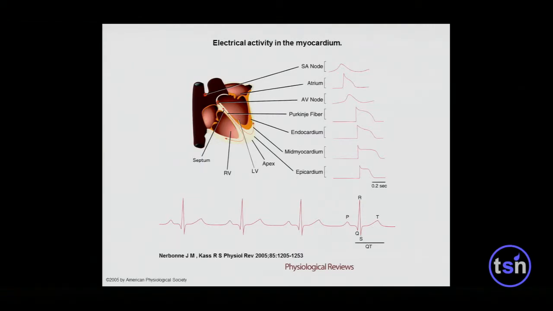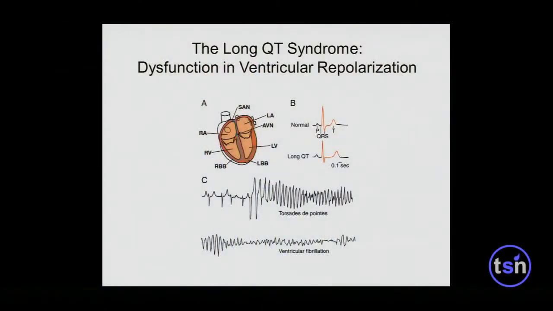And you'll hear me over and over talk about the QT interval. And that's because the disorder that I'm interested in today, and have been interested in in the lab for many years, is referred to as the long QT syndrome. As the name tells you, it's a syndrome in which the QT interval of patients is longer than a certain normal period. The ECG, don't forget, is electrical signal versus time. Prolonged QT means there's a delay in repolarization in these patients' hearts.